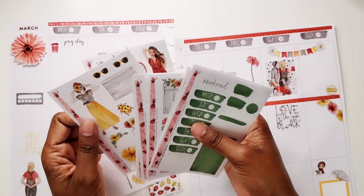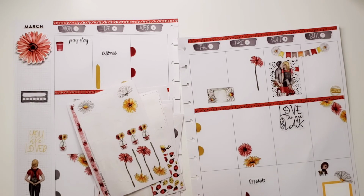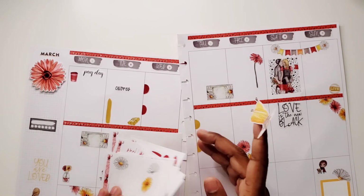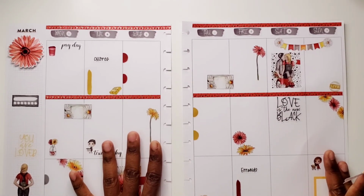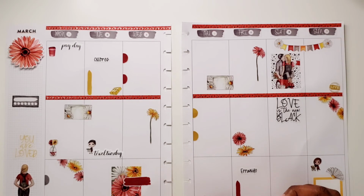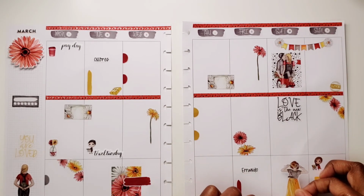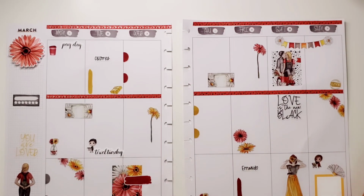Oh, she would have been great in here. Oy. Where can I add her? I'm wanting to add her now. I'm going to put her down here. Yes. Oh, because she's got the daisies. So I have to add her.